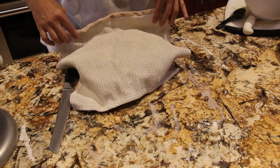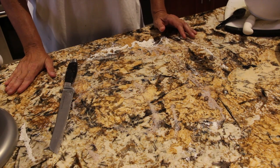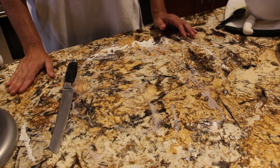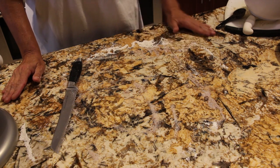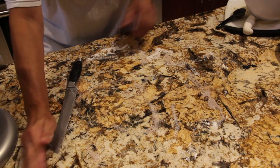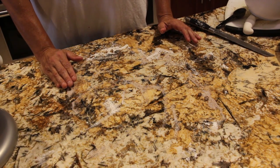Now I'll cover this and I'll let this double in size. Once my cinnamon buns double in size, that's when I'll place it in my 350 degree oven and bake for 1 hour or until the top turns a nice golden brown. It really smells good, this cinnamon sugar. Cinnamon buns are like if you were to go to the store and buy them. They're really, really good.